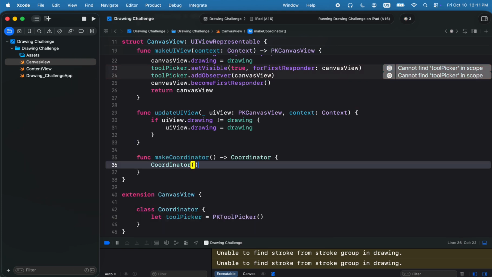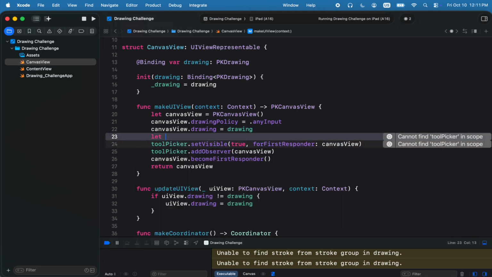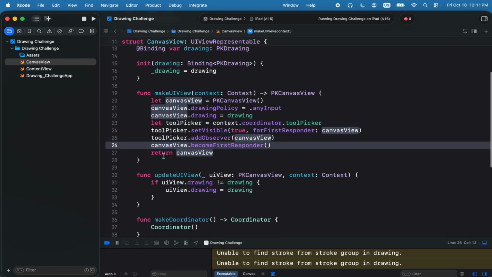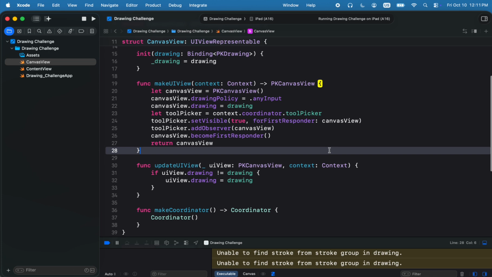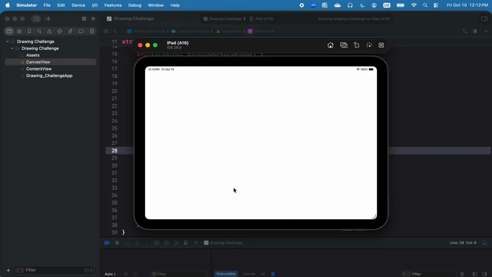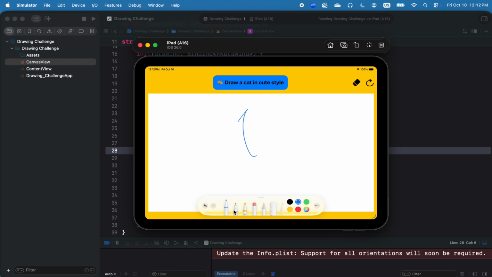Update the makeCoordinator function. Then update makeUIView here. Get the tool picker from context.coordinator. All right, let's try. I click run again. Awesome, it works.